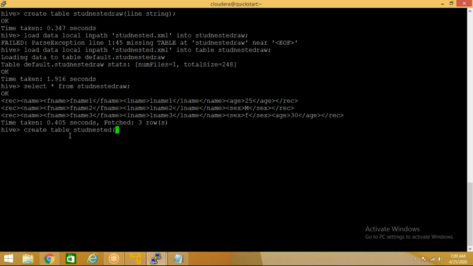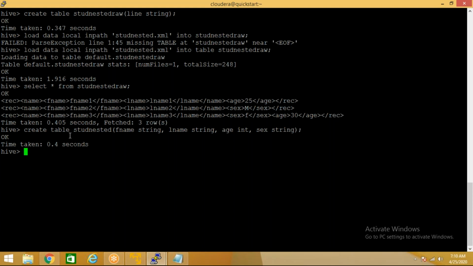Okay, first name string, last name string, age int, sex string. Okay, this we are creating as an internal table. We are not pointing this table to an external location in HDFS. Okay, just click enter here.